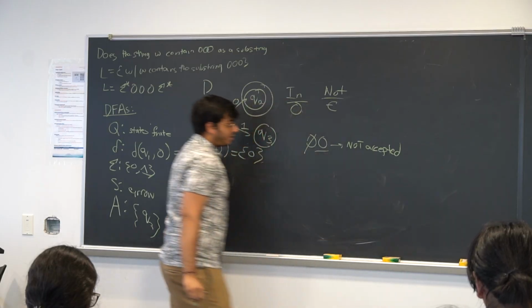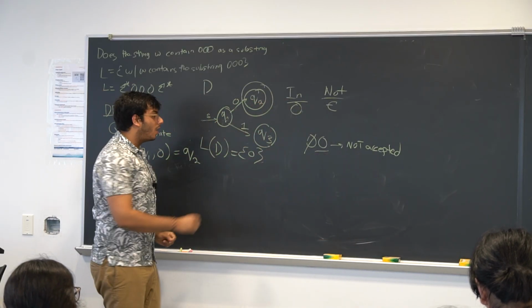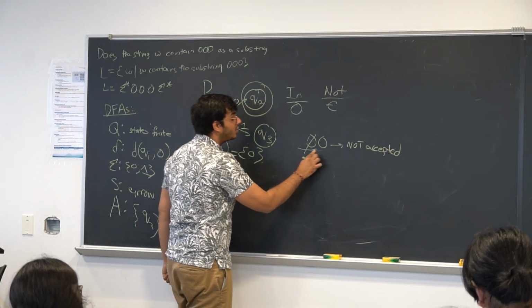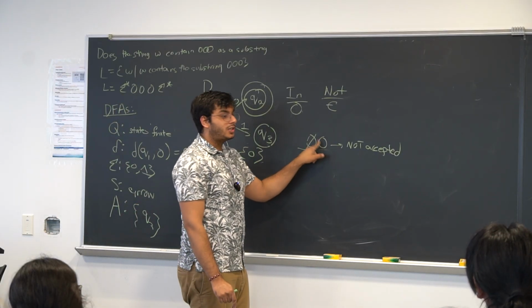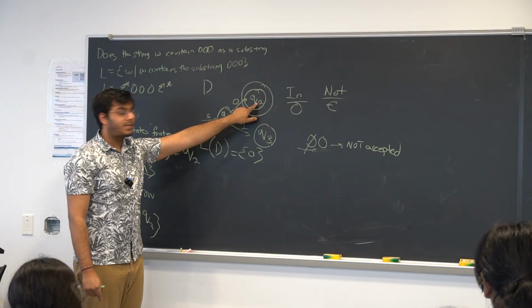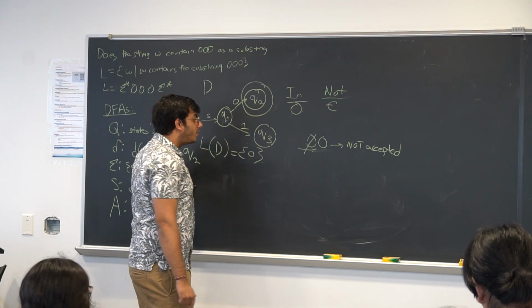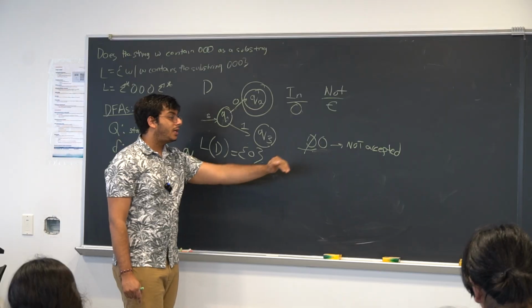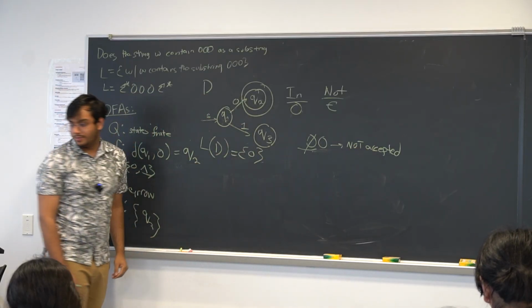Every year, someone screws this up on the midterm. We say it's not accepted because the DFA requires you to, even though I'm in an accepting state after consuming the first character of the string, and even though the transition function for 0 is not defined out of this, we say it's not accepted. In order for a DFA to accept a string, you need to traverse through the entire string once from left to right and end up in an accepting state that is well defined after consuming the entire string. So common mistakes people make.